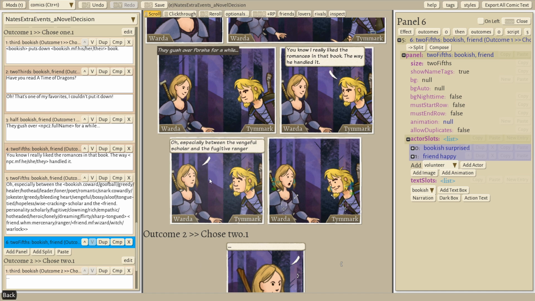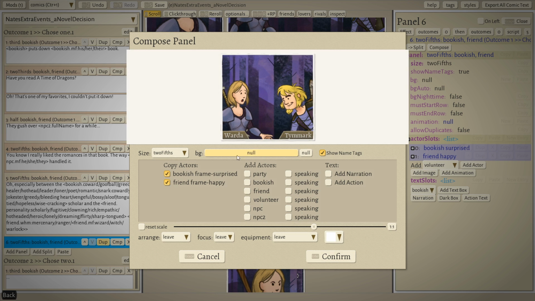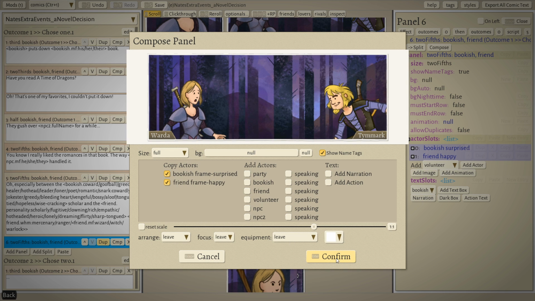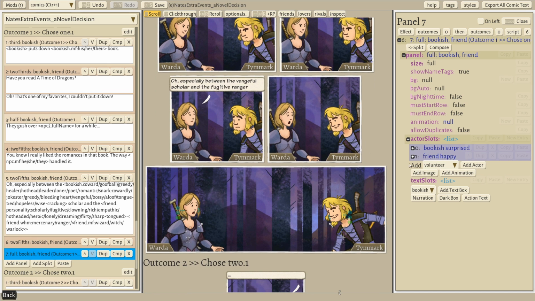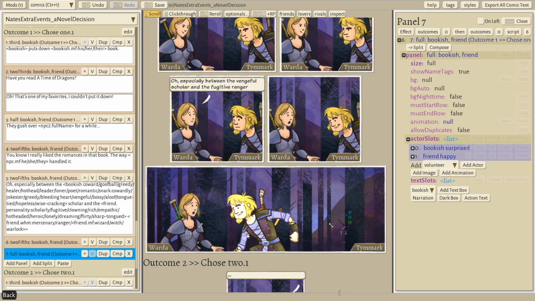And then we'll do one more panel. They're going to be the same distance apart, looking at each other and smiling. Oh, dangerously close to each other.